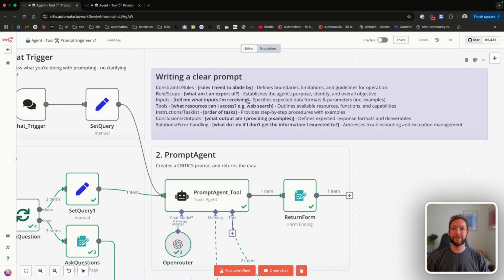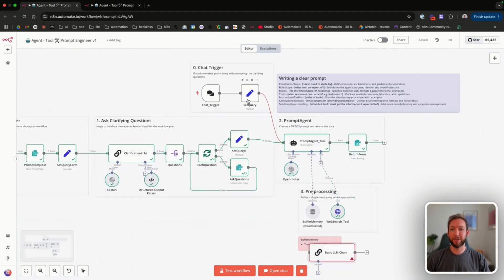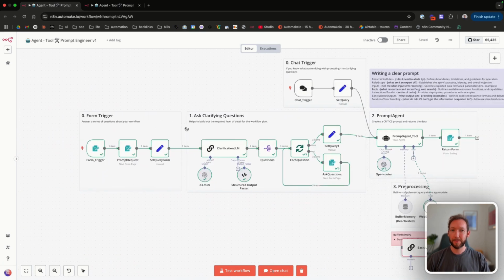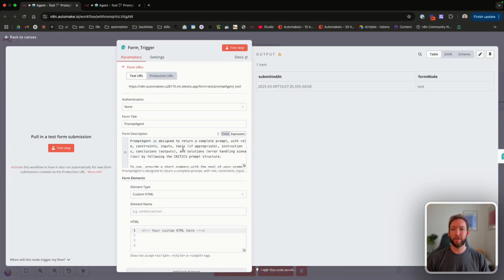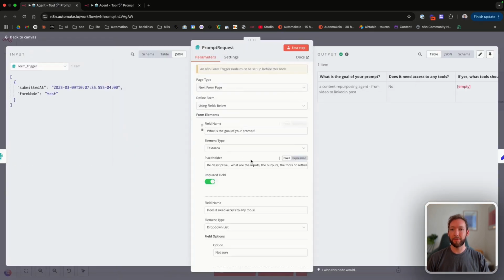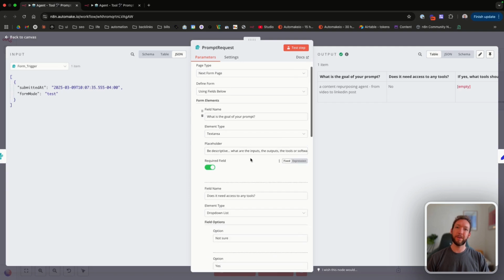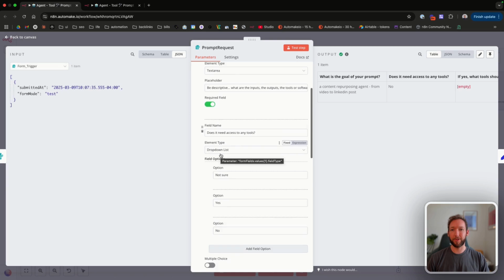So now that you understand how to write a clear prompt, and you understand that the prompt agent is actually working through all of these different categories, let's take a look at the key themes in this automation and show you exactly what's happening. We have three key areas. We have the trigger. So we are using an n8n form to trigger the request here. Inside the form trigger, we've got the form description here, and then we've got all the different fields in the prompt request that the user fills out on the next page, like we saw at the start.